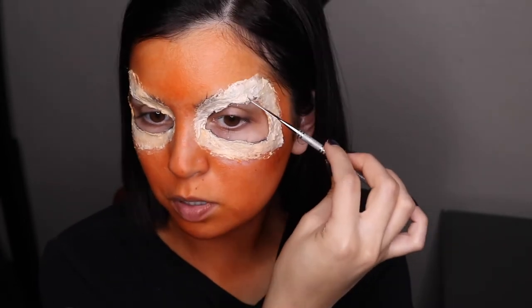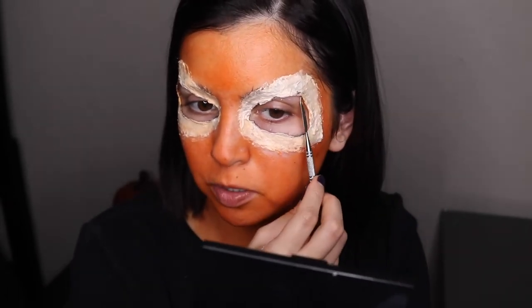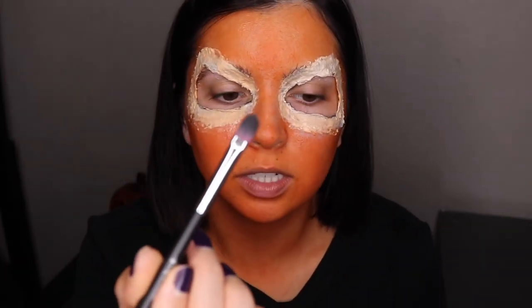Did a look pretty similar to this like 2 years ago, but I wanted to try it again. I feel like I've gotten better at special effects makeup, so I was just pretty much recreating an old look that I had done. While I'm waiting for this to dry, I'm gonna take this little crown brush and use the black shade and then draw in my nose.